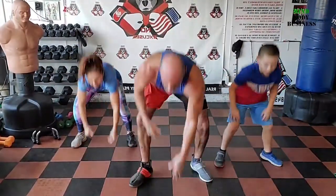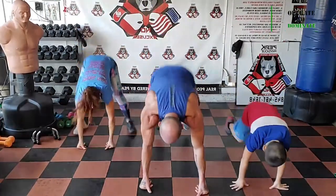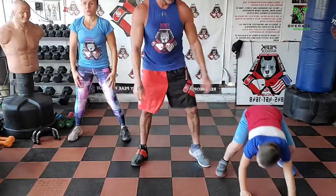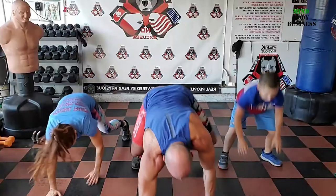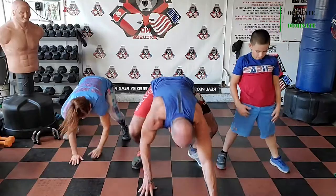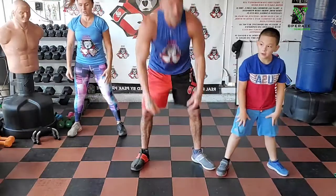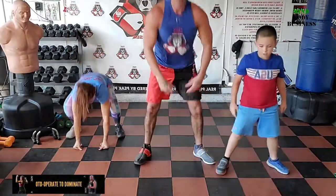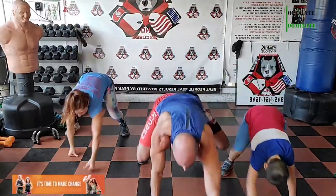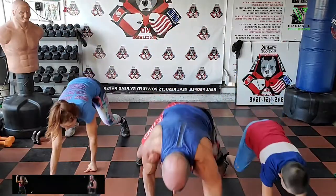There's one squat thrust. One crawl out. Nice. 2 squat thrusts. Get a nice pace. Don't rush it. 2 squat thrusts. Nice job. Two crawl outs. So you're crawling all the way out, full push-up position. Three squat thrusts. Three crawl outs. There's one. Stand up straight. There's two.